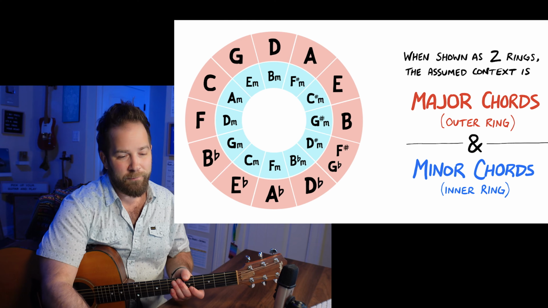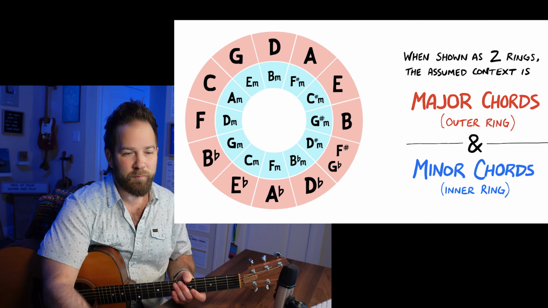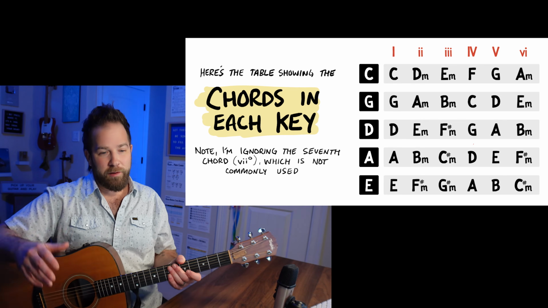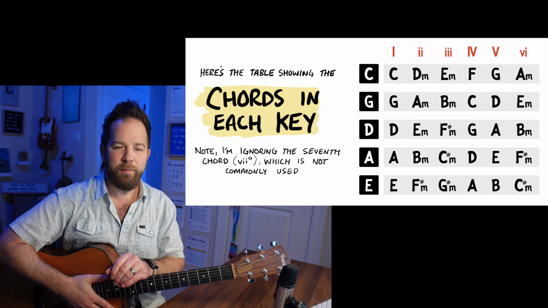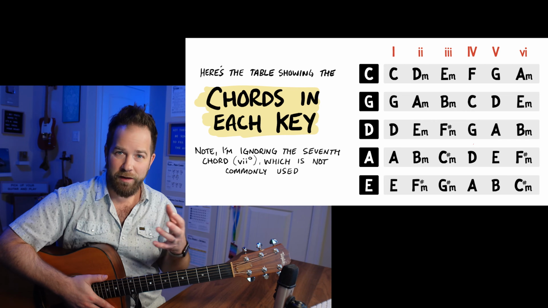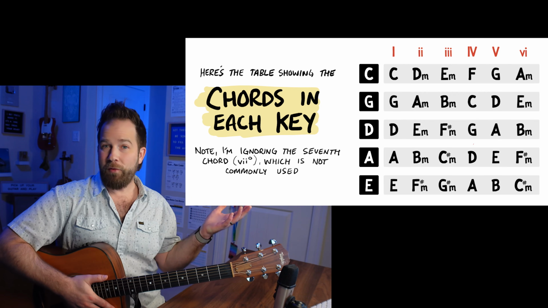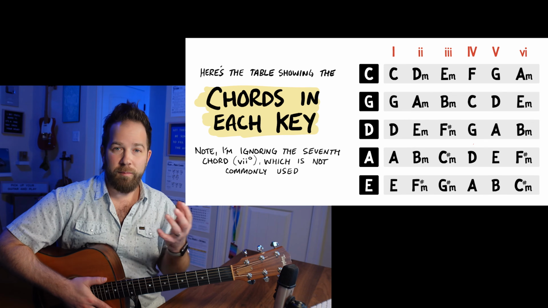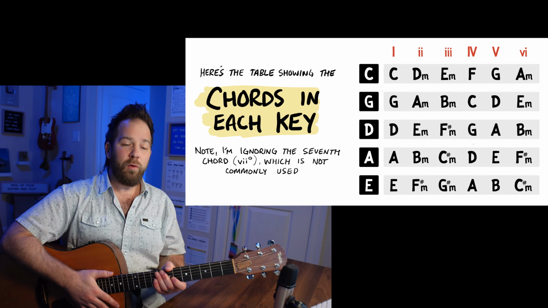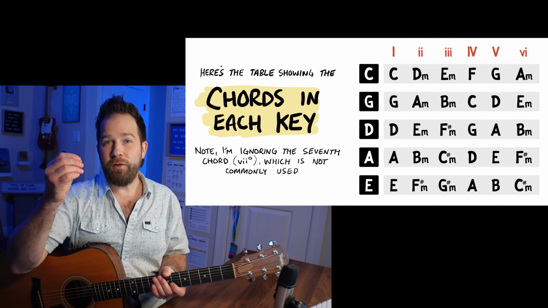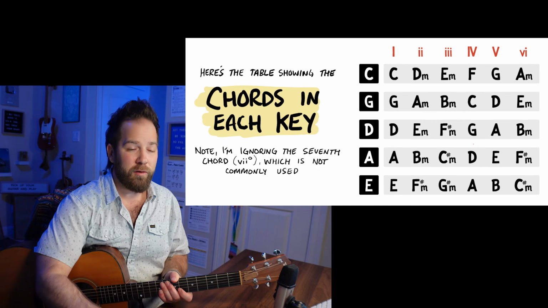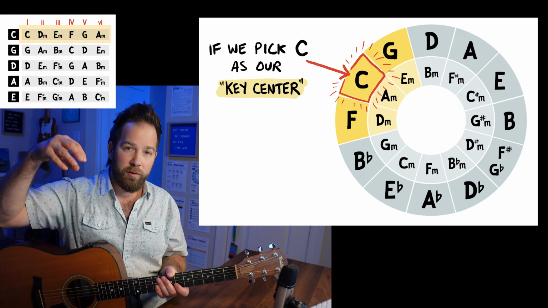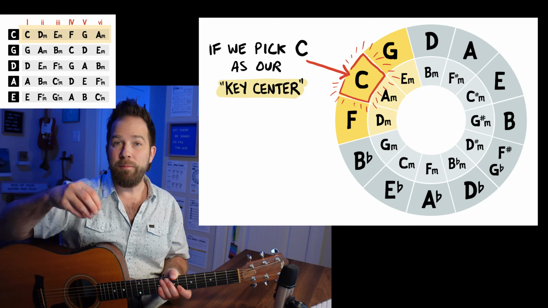So the idea here is that, here's a few ways to use it. Remember earlier on I was showing you the chords in each key, right? I showed you a table that looks like this, and here's the 5 most common keys, and here's the 6 chords in each key that we're going to be using all the time. This is a helpful diagram for sure. You can pick out a key, you can see which chords belong in that key and everything. But what's cool about it is the circle of fifths lets you do the same thing in arguably a much more efficient way, right? How it would work is we pick any note or any chord actually on the outer ring, any major chord.